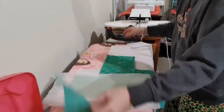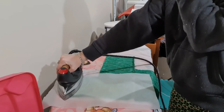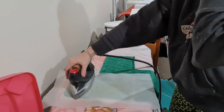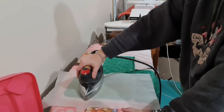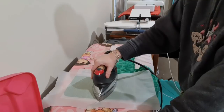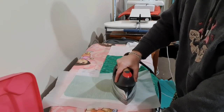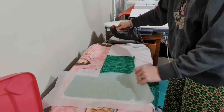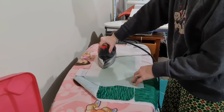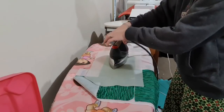I'm just going to iron those three down and then come back and place that one on because I'm going to have to shift this. My iron, before anybody asks — because I know you're going to — this is a Singer ironing system. They had them at Spotlight a few years ago; it was like a $500 thing because it can hold two liters of water and you can use it as a garment steamer. The steam that comes out is intense, which is why I burnt my hand that one time. I didn't pay $500 for it — I waited until it went clearance and got it for about $150. Totally worth it. It's a very heavy iron — my mom who has a bad shoulder can't lift it because it's like a solid chunk of metal, which means I don't have to put pressure on it. It's doing it for me.